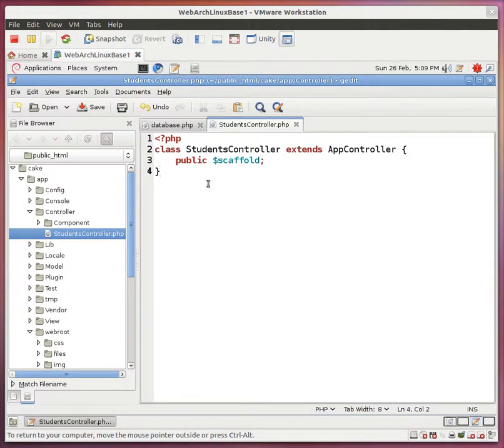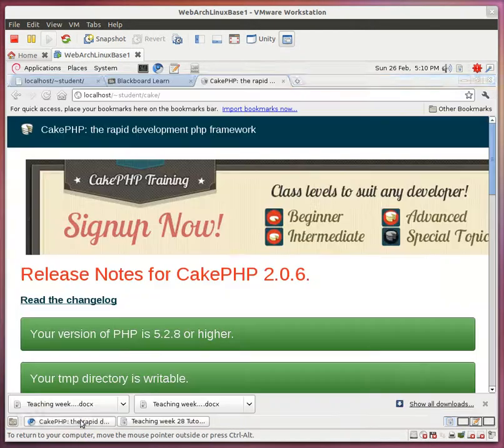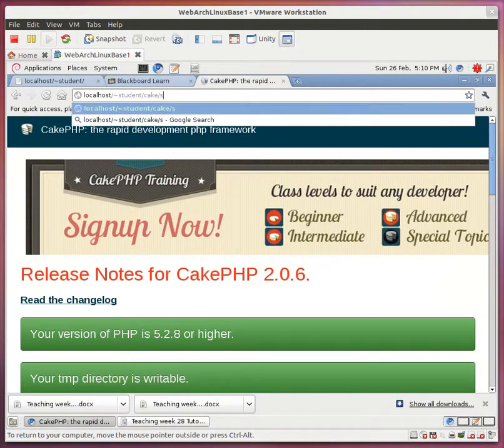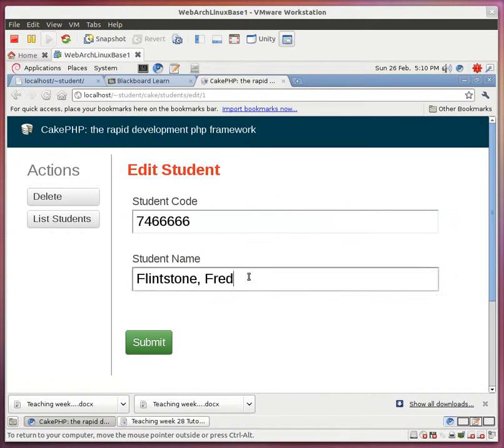So that's set everything up. The important thing to notice here is this public scaffold. So we're telling Cake we'd like it to create all the screens for us, all the list screens and the edit screens. So we're not doing any work here. That's our model setup and our controller. So if we go back to our browser, we've got Cake, and then we type in students, lowercase. Okay, you can see that we've got our students page now. This is listing our data, and we can click the edit link. Okay, that's great. We'll just change a value there to prove it can be done.